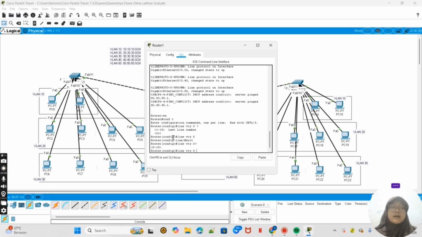Then we have to enter a number. The number ranges from 1 to 50. It's up to you. I'll just type 2.